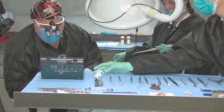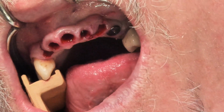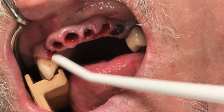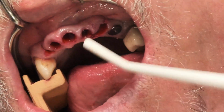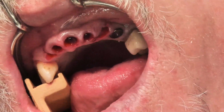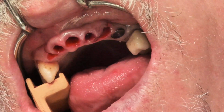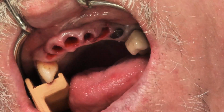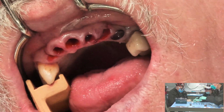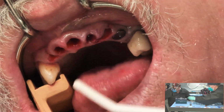What dimension implant are you placing? I'm putting in 4.0 one piece implants. Tapered. I'm going to show it to you in a second. I don't have the right size here yet. Take this out. Thank you. This is what happens when I take over instead of Nicole. You picked the wrong seating instrument, okay?